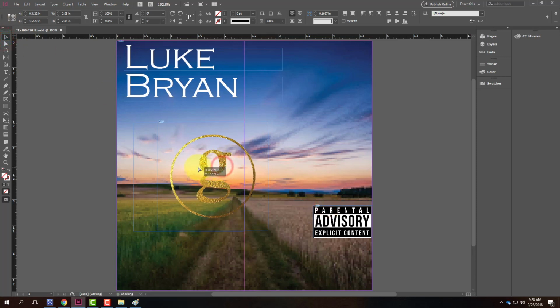So if you go into Photoshop and you isolate a background, you can very easily bring it in and have it do this kind of thing where the background is transparent. So remember your Photoshop skills because you can use them when it comes to the InDesign part. Does that make sense? Yeah?